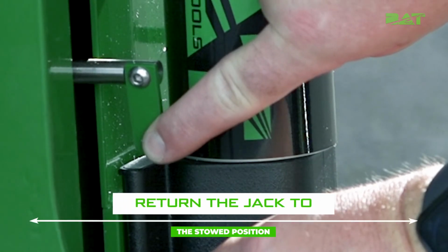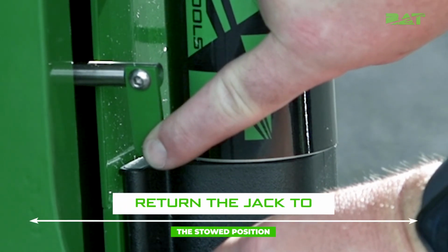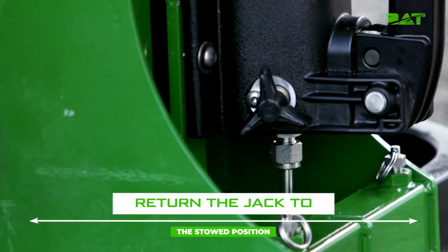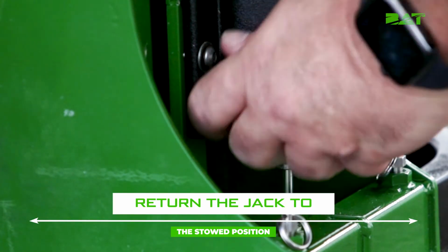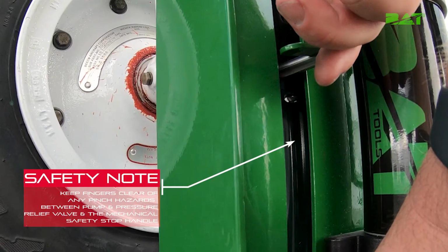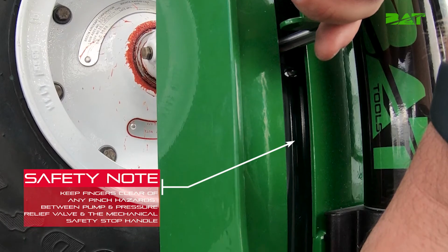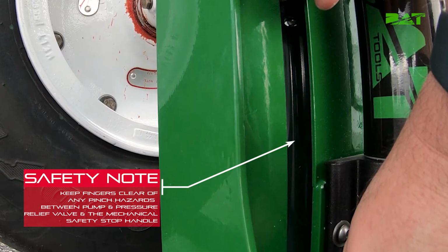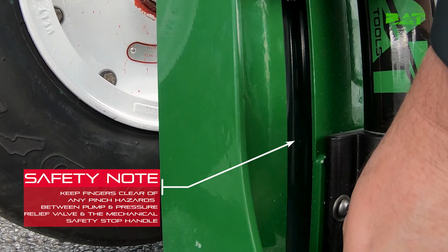You return the jack to the stowed position by holding the mechanical safety stop handle to vertical position and turning the pump pressure bleed valve counterclockwise to release pressure. Another safety note here: be careful to keep fingers clear of any pinch hazards between the pump pressure relief valve and the mechanical safety stop handle.